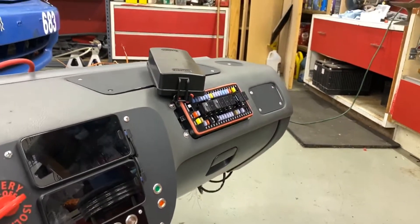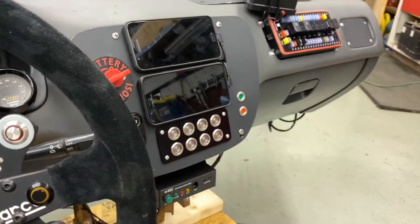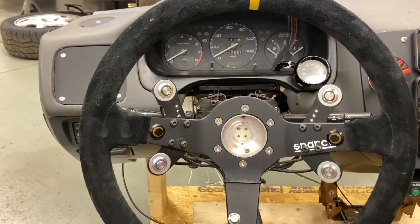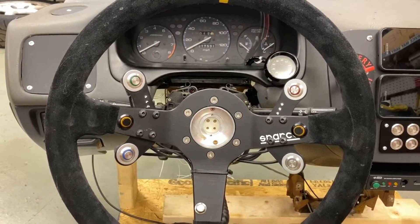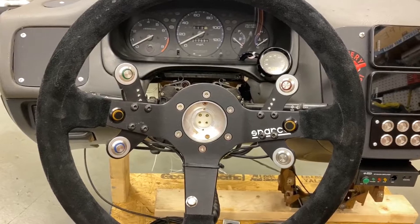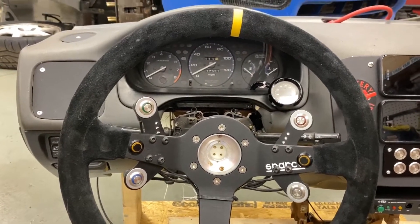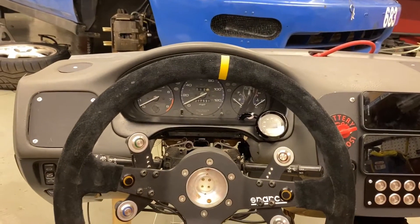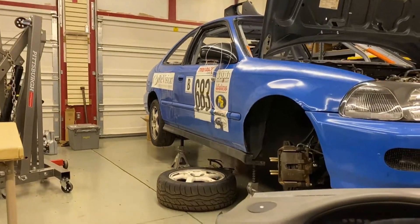This is the PCM reset. This relay has a normally open and normally closed position — the PCM runs through the normally closed. When we press this button it goes to the normally open and cuts power to the PCM. We do that because we have a bunch of protections set in the PCM, and when it over-temps it'll set a rev limiter that I believe doesn't go away until we reset the PCM. So we added this switch to make it reset itself. If the issue comes back, we know it's an actual problem — but sometimes racing we get air bubbles in there that break loose and wouldn't normally do that on the street.